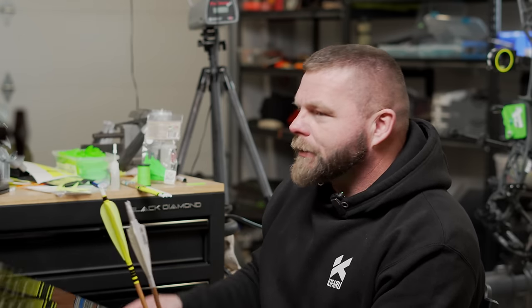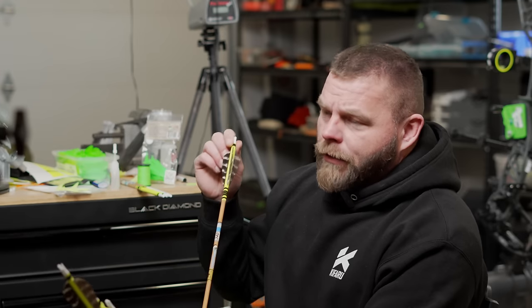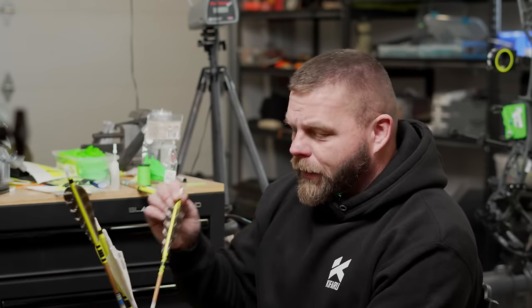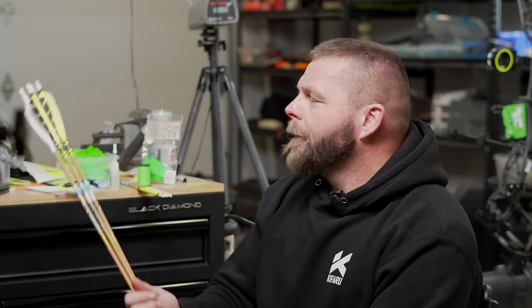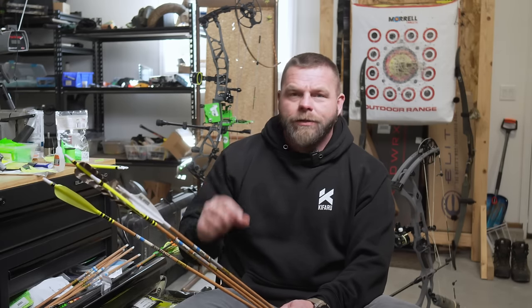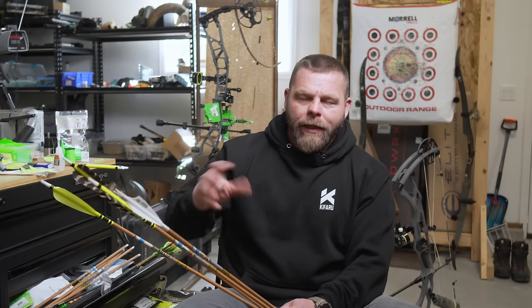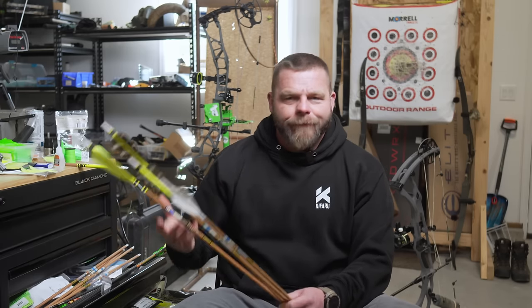Both of these are going to be quieter than a feather by a lot. If you get an imperfection — like a couple dings in a feather — it's like a peregrine falcon missing half a wing at 400 miles an hour. It is loud, and deer will get out of the way without a doubt. As far as three fletch or four fletch, I've gotten to the point where three fletch in that three inch range is fine for a stick bow and same with a compound. Three fletch, three inch, left helical for me — two degree offset helical.